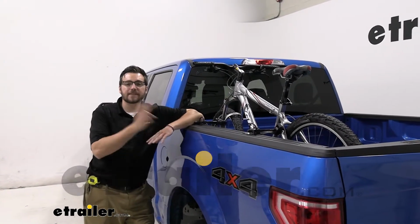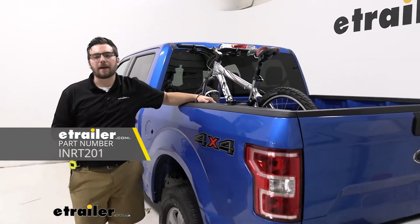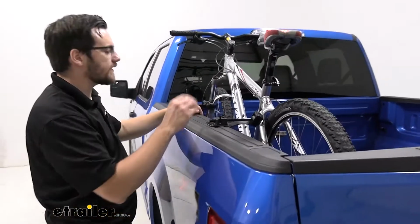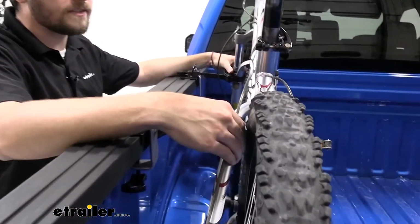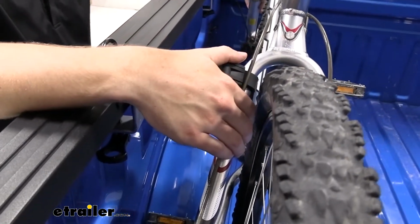I'm Bobby, and today we're taking a look at the Inno Velo Gripper bike rack clamp-on style here in the back of our 2020 Ford F-150. Really like it. As you guys can see, pretty simple little design. All we're doing, getting good clampage here on the sides of our frames. As you guys can see, we have one here on the back wheel and on the front.